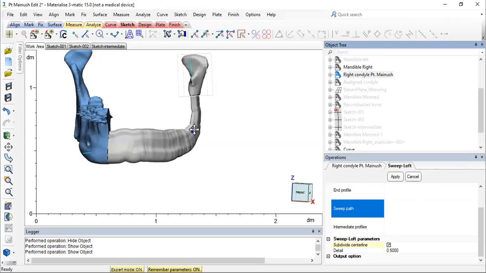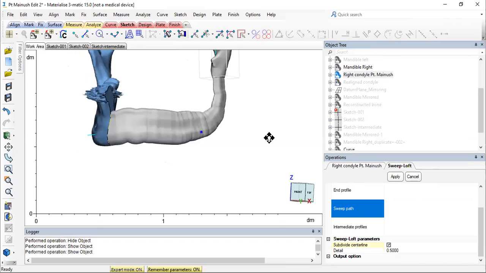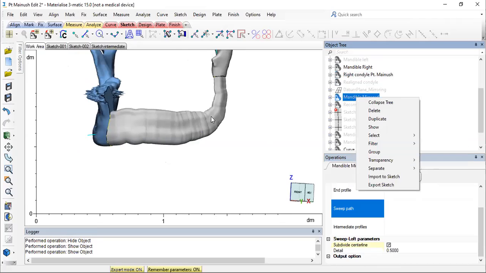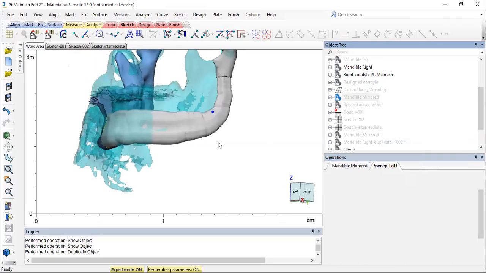Since I've just given one, this is the output. You can also give another input somewhere here, add the coronoid process and the angle and get a better shape here, maybe something like this.